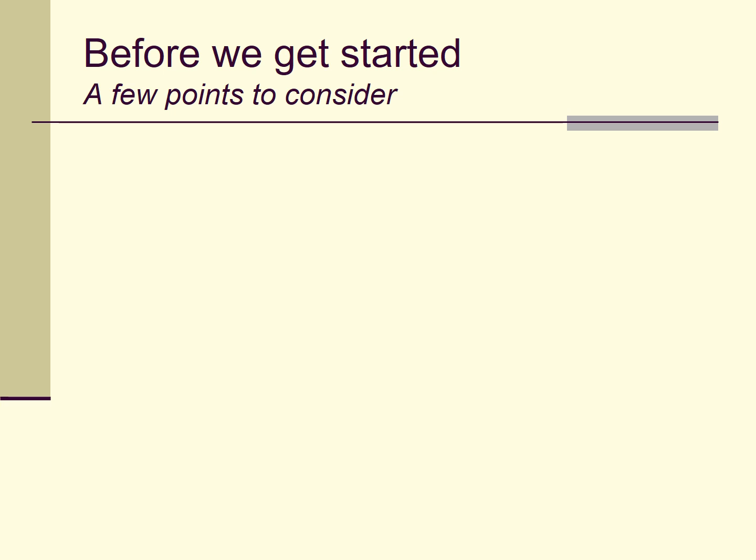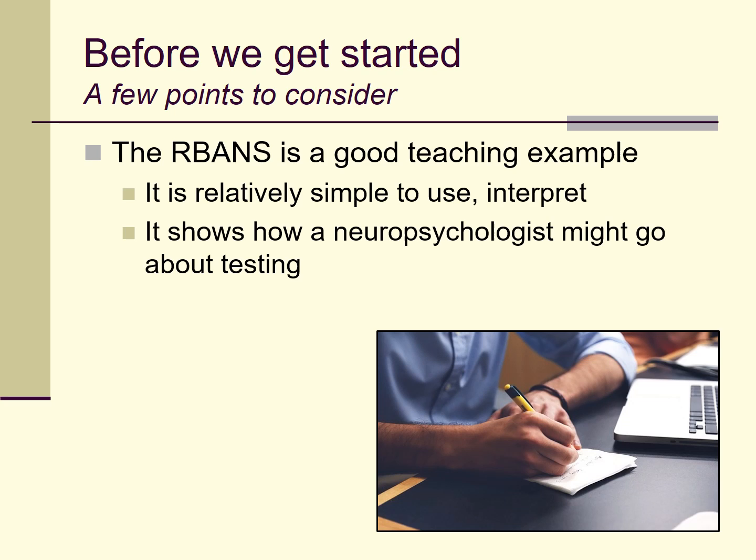Okay, so you might be wondering, neuropsychology is such a broad area, why focus on the RBANS, especially given that there isn't a published book from the Essentials series on it? Maybe it's just not that important a test. Well, it is a quite important test battery. I think it's also a really good teaching example for neuropsychological assessment.